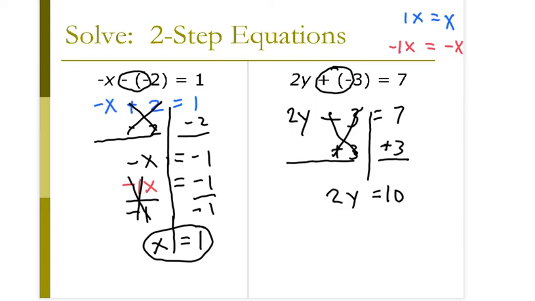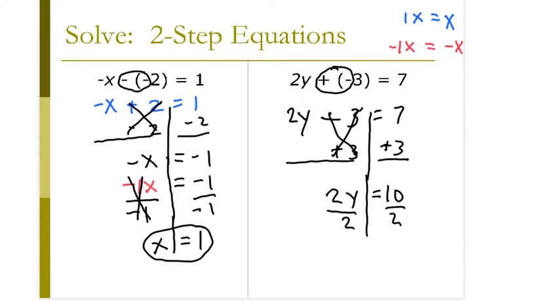Again, we have a value or factor next to a number, which means that we're multiplying these two. There's no operation sign in between, which means that this is really 2 times y. What is the inverse of 2 times y? Well, the inverse of multiplying by 2 is dividing by 2. So our property of equality says that we have to do that to the other side of our equal sign as well. We divide by 2.